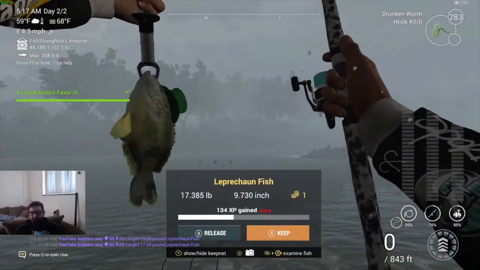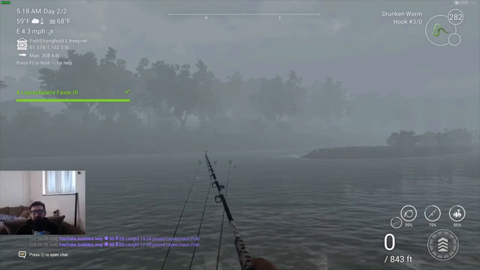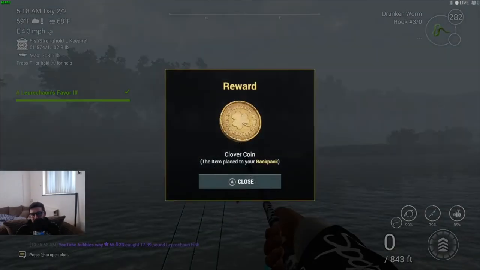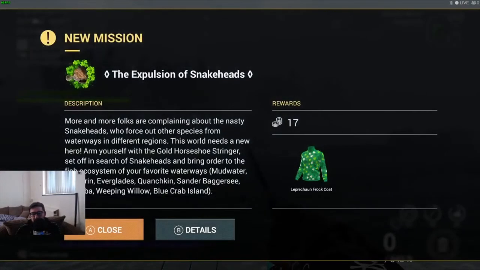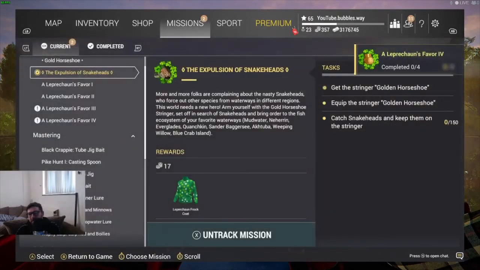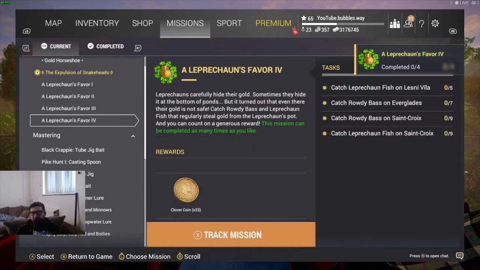That's Favor 3. A Leprechaun's Favor 3. So, as I said, I've made one, I made two. This is the third one. We got 21 clover coins for that. That's actually pretty decent. That jacket is what I am going to be going for. Okay, let's have a look now. I think, okay, there's a fourth one. Okay, so that we have to catch in all different places. So I'll make a video on that, and I'll cut the video here, and I'll make another video on this for Favor 4, so that way you guys can see how and where I'm doing it.